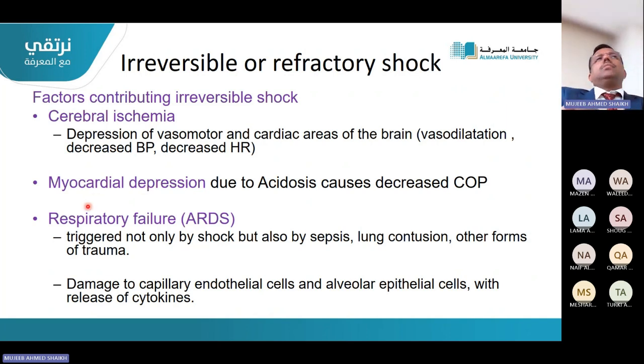If the myocardium is not strong enough, then even if you have normal blood volume, it cannot pump. There can be changes in the respiratory membrane because of hypoxia, and this will lead to acute respiratory distress syndrome. At that time the person will not be able to oxygenate the blood. So the blood is normal, even the heart is normal, but the lungs become totally injured.